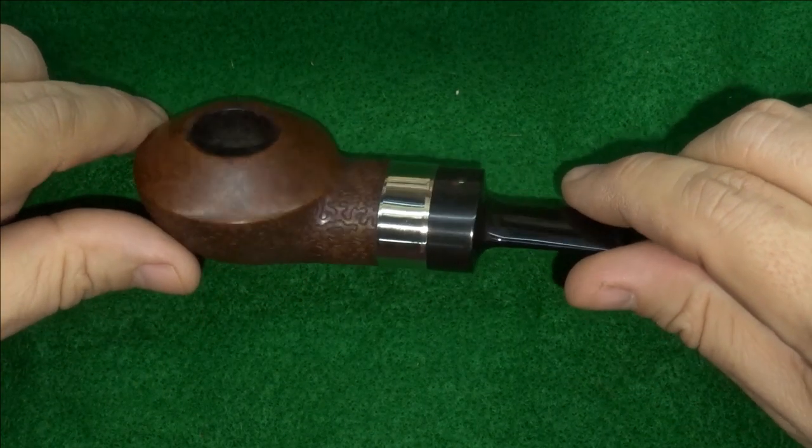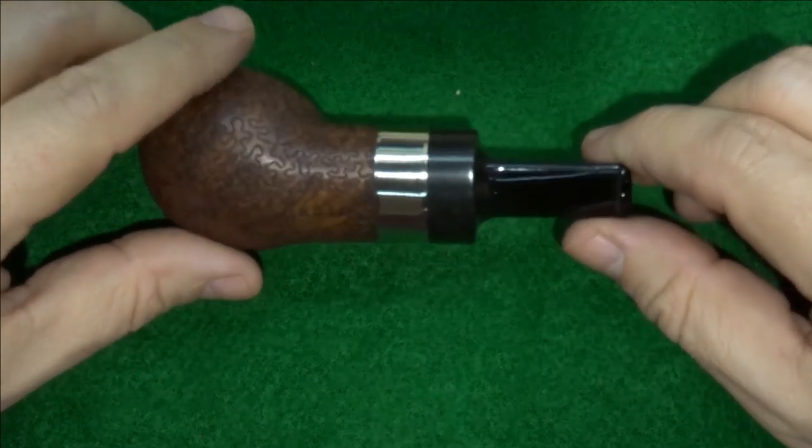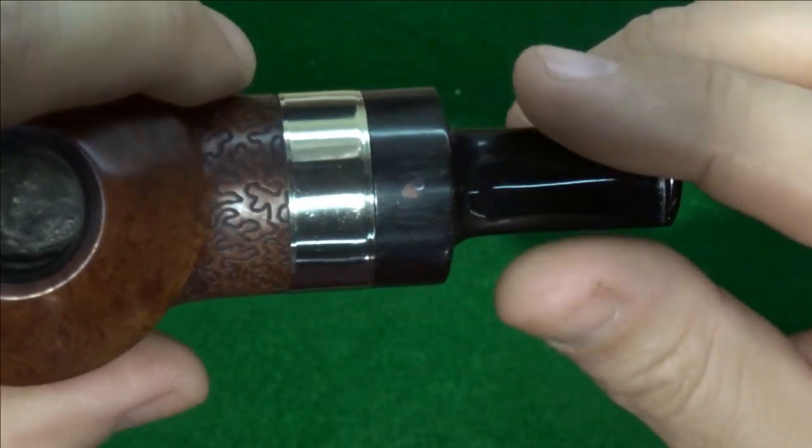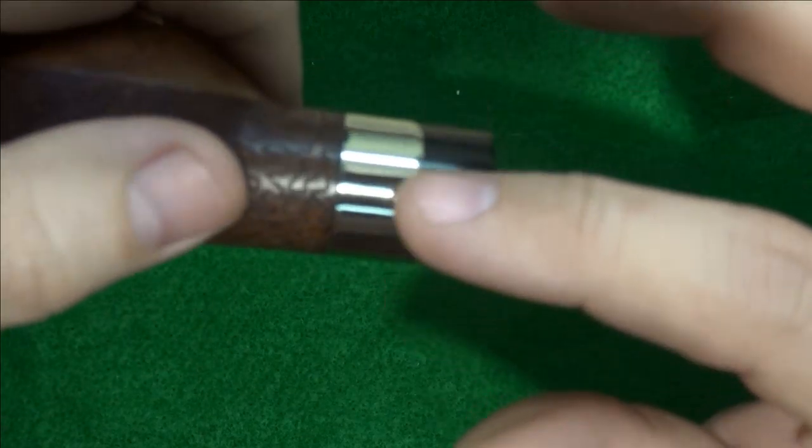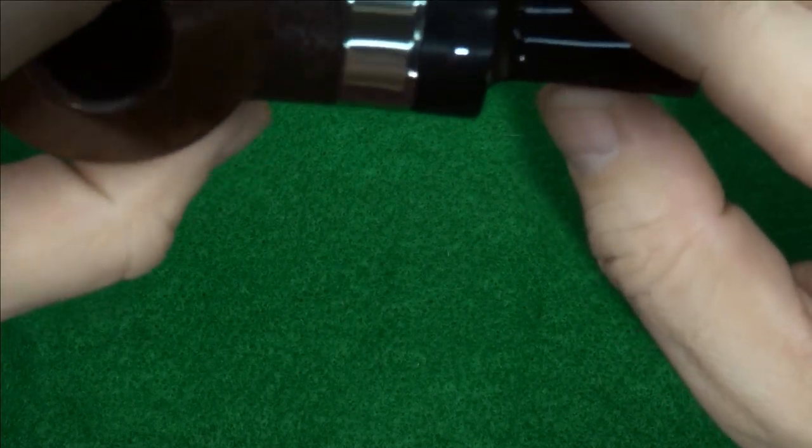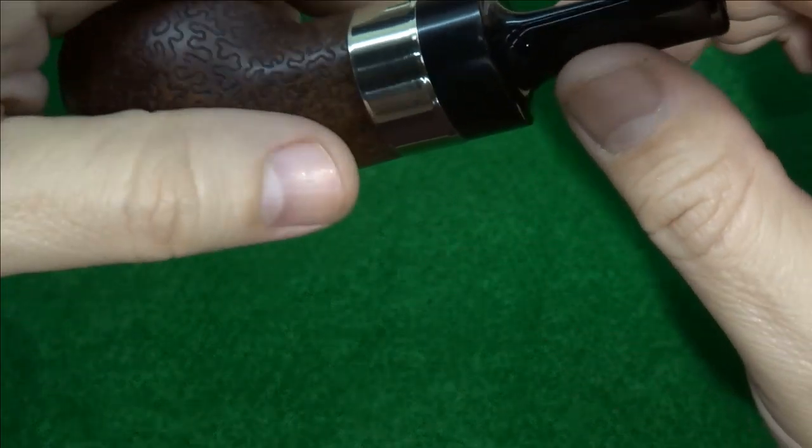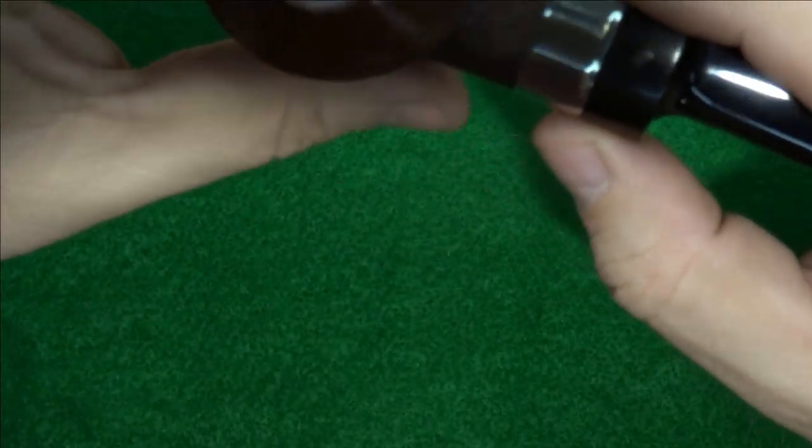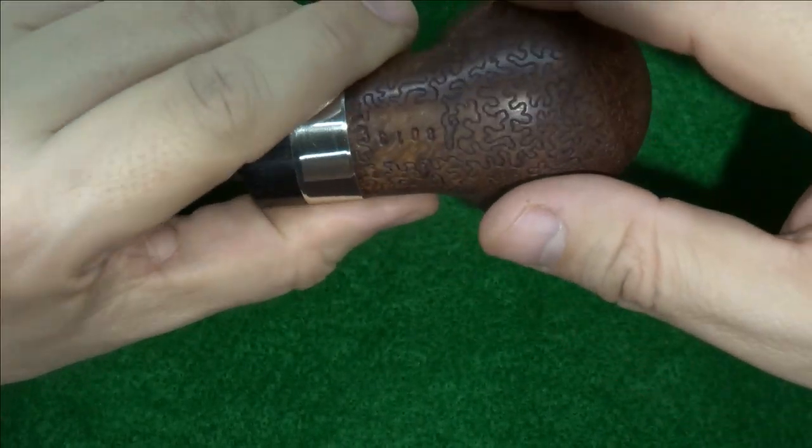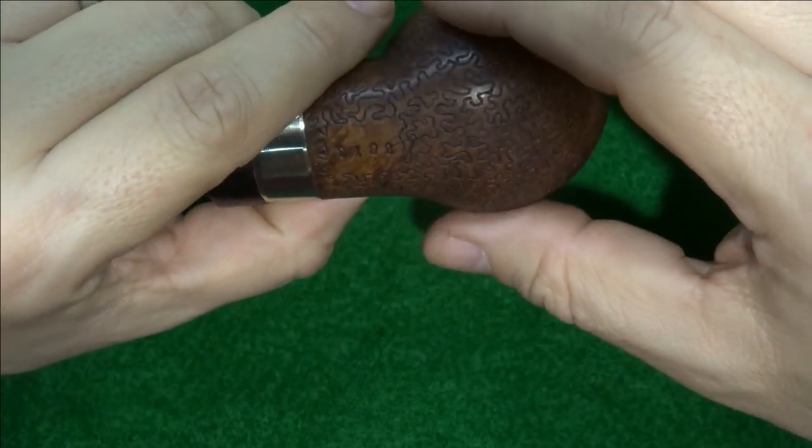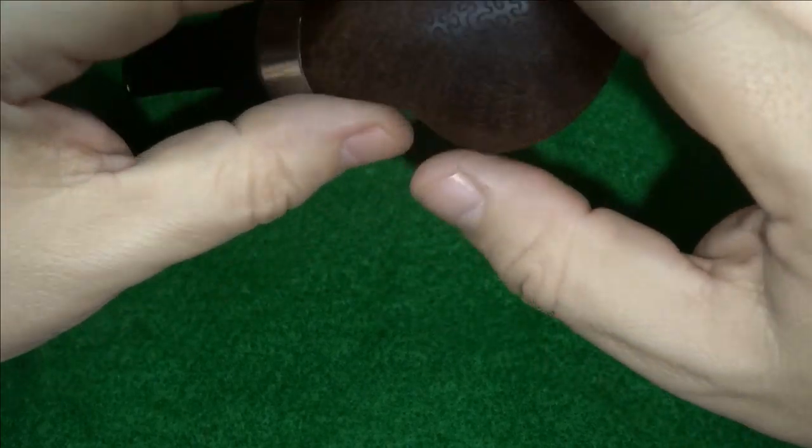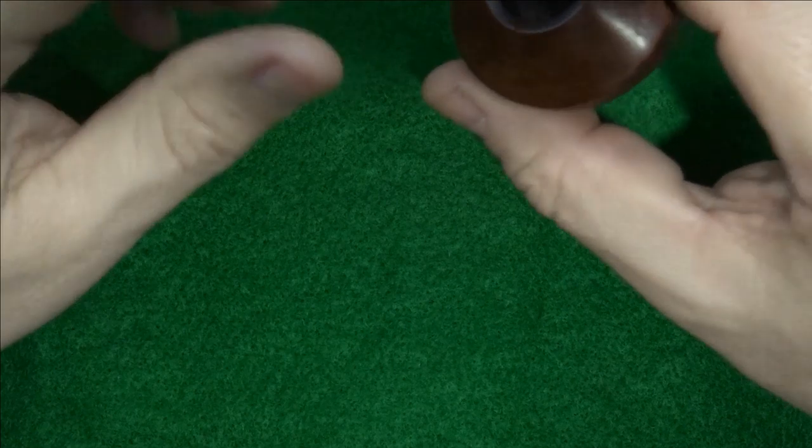The cleanup was relatively minor. I just sort of lightly buffed the stem. There's actually some interesting graining in the stem that I don't know if it'll show up or not, but it's almost like a faux wood grain that goes around this initial part of the stem here. Quite interesting. And I didn't want to buff too much because I don't want to get rid of that. But I buffed the stem up a bit, waxed it very carefully, buffed and waxed the upper surface of this because I didn't want to get any wax buildup in any of the mitos rustication here. So I just put some microcrystalline wax on that and buffed it. So that's about it.